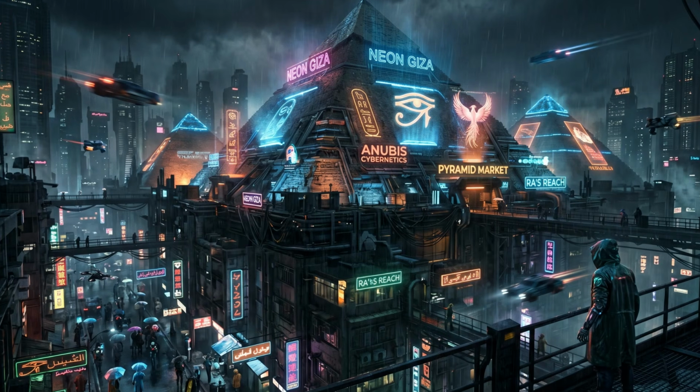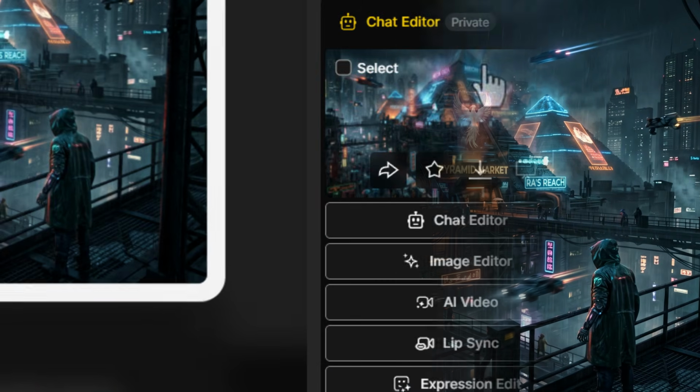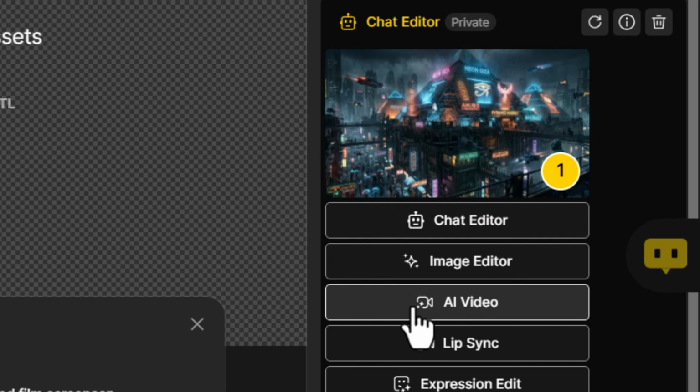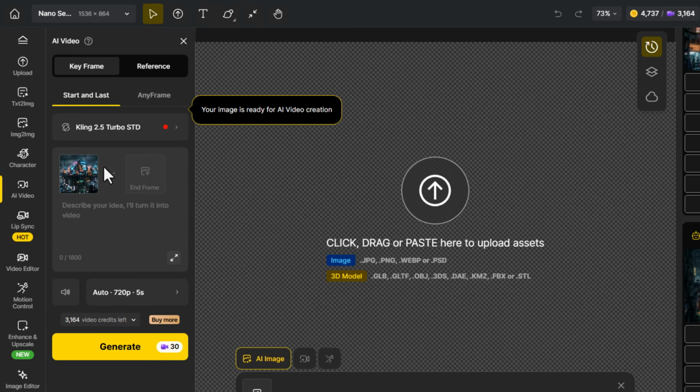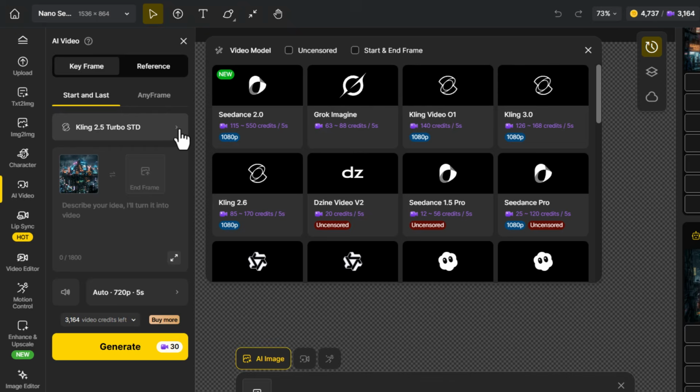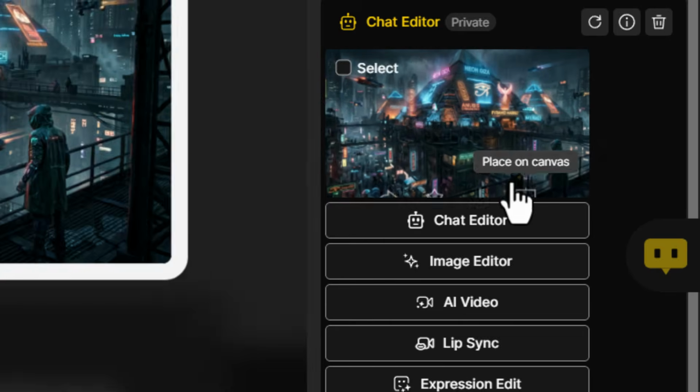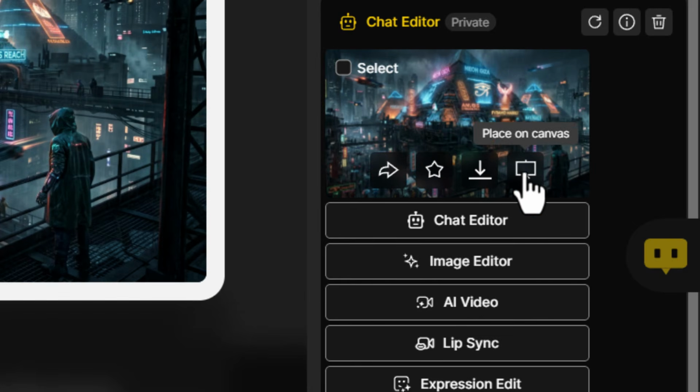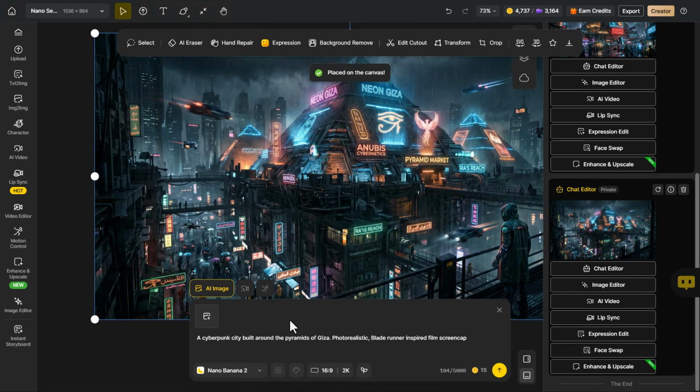So what I'm going to do, if I want to create a video from that, is over here on the right, I can come down and just simply click AI video, and it will pop it over here on the left on the AI video tab. And I can come over and choose Seedance 2. But perhaps the easiest way of working is actually to go ahead and hover over this image and add it to the canvas. Because I prefer to use the chat window down the bottom here because I think it's a bit more central, easier to follow.